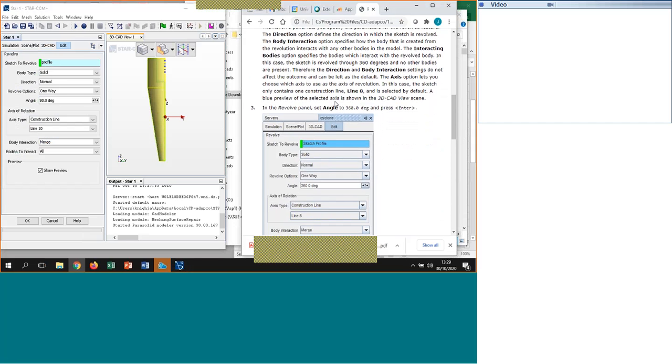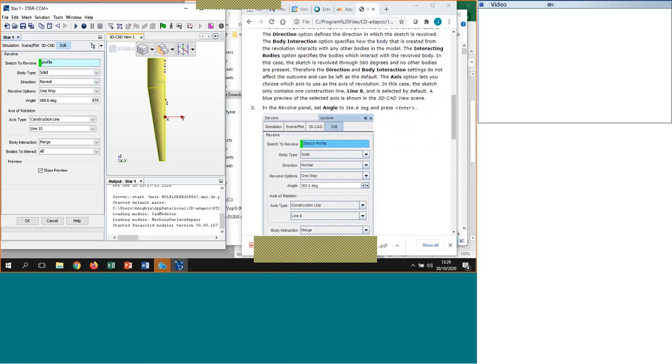degrees. On yours, if you've done it correctly, the construction line is line 8, but I've skipped a few things and done it quickly, so mine's line 10. But like I say, yours should be line 8 and you follow the instructions exactly. I'm going to change this to 360 degrees. That's going to revolve it all the way around this construction line, 360 degrees.